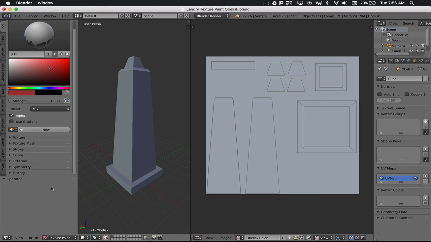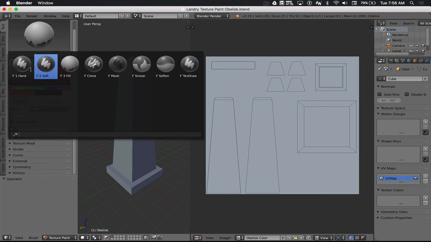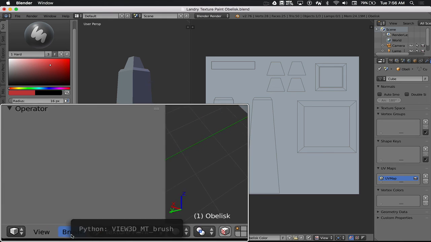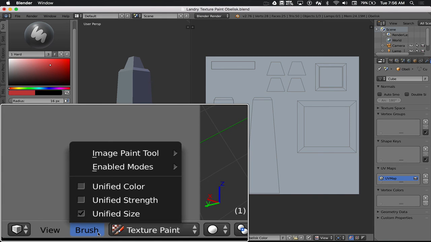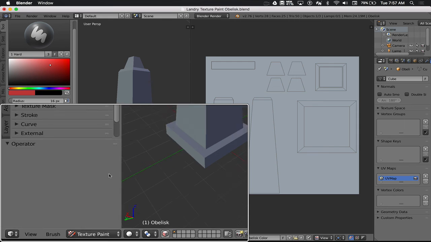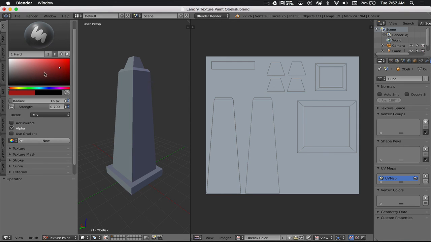Last but not least, and finishing up here, is when I switch brushes, when I go from the hard brush to the soft brush, I want the color to stay the same. So I'm going to come down here to the very bottom left-hand corner of the texture paint, go to the brush menu, and turn on Unified Color. By activating that, that means now whenever I switch brushes, no matter what brush I choose, and you can see, let me choose a different color here. You can see as I do that here, as I change to a soft brush, it keeps the same color. If you don't do that, it's going to change colors on you, and you're going to have to select the same color, and it's just going to be kind of a nightmare.